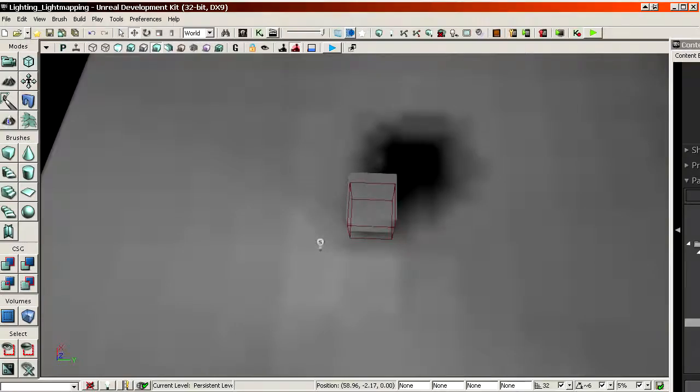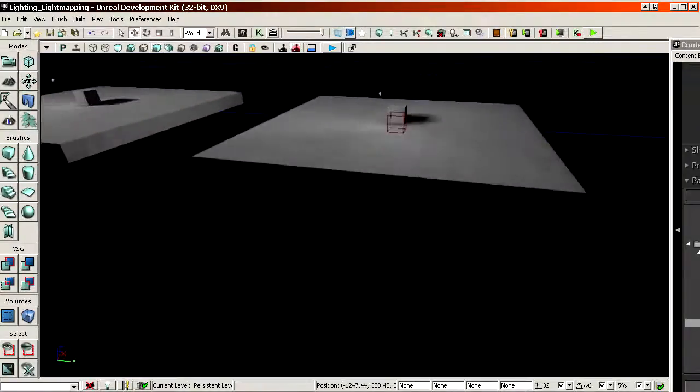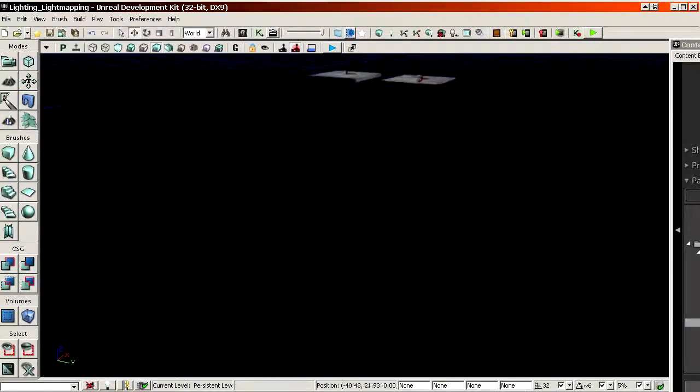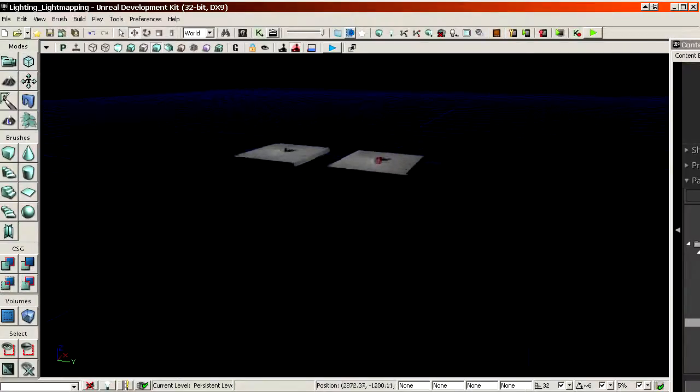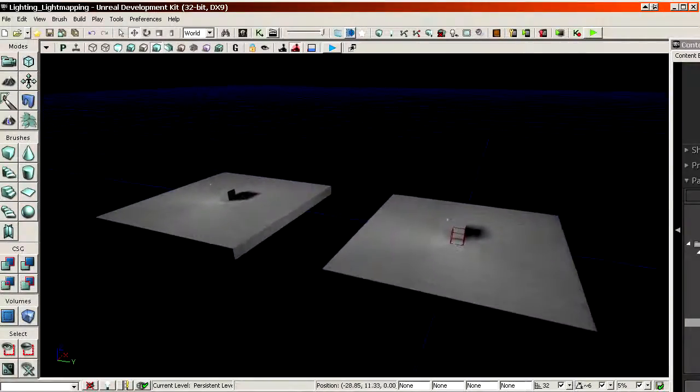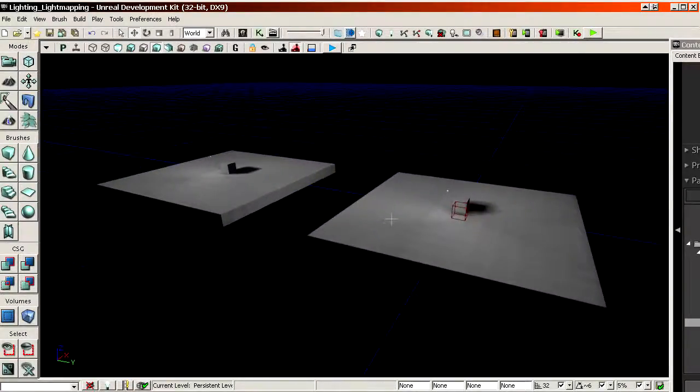they are actually streamed. So the engine will forget about a light map if you're far away. So if I'm all the way over here, then the engine will forget about that light map or scale it down to a lower MIP level. With vertex lighting, it cannot do that. It has to remember the vertex lighting at all times. That's also a drawback. Also, while we're talking about vertex lighting, mobile devices on Unreal cannot render vertex lighting. So if you're making an iPad game, for example, you cannot use vertex lighting at all. Everything must be light mapped.